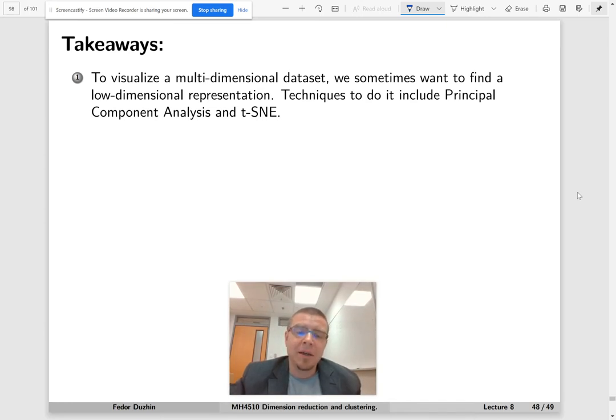So TSNE is more specialized. You cannot really interpret TSNE, but it does a very good job in visualizing data sets in small dimensions, and it does a very good job in producing new variables that can be used to somehow capture whatever happens in the data.